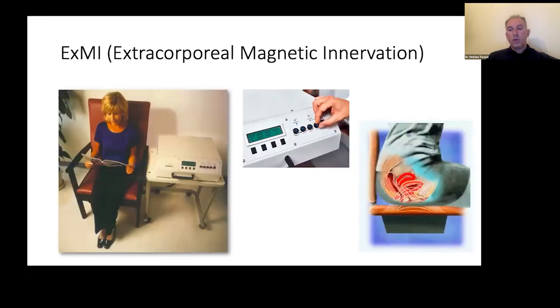Extracorporeal magnetic innervation, the so-called EXMI. Under the seat, there is a toroid, which is a circular piece of iron, basically, with a copper wire all around. And this is basically an electrical magnet, whose parameters can be selected and managed via this machine. So by the law of induction, suggested by Faraday in the 19th century, a conductor immersed in the force lines of a magnetic field induces a current. And of course, we are talking about conductors when we talk about muscles and nerves. So muscles can contract and nerves can benefit from the therapeutic effect of the machine.